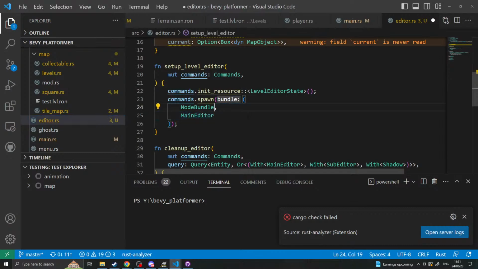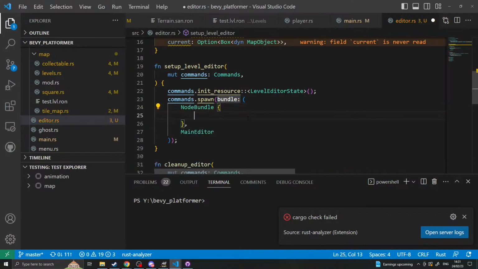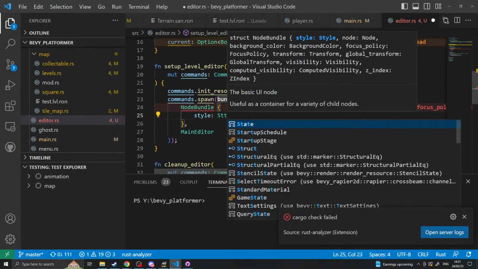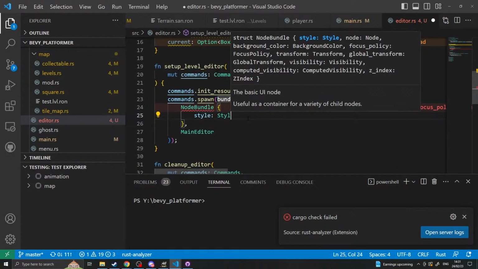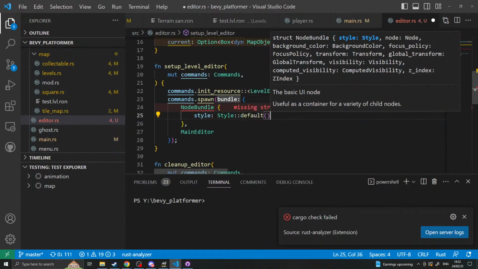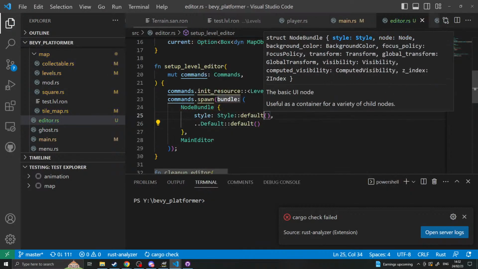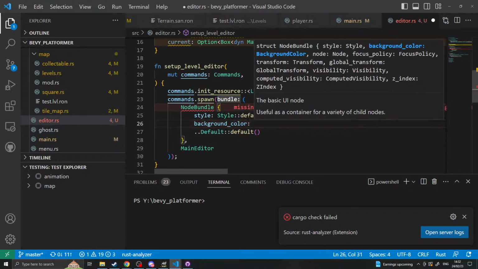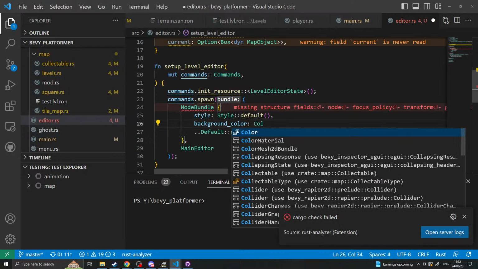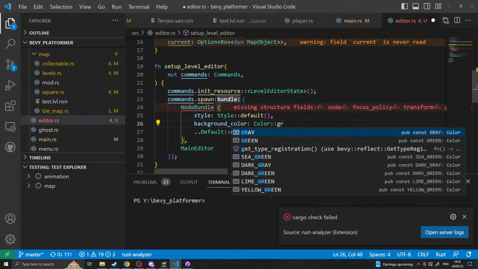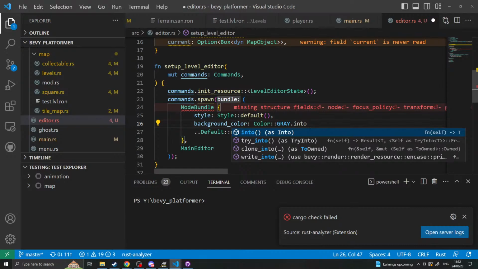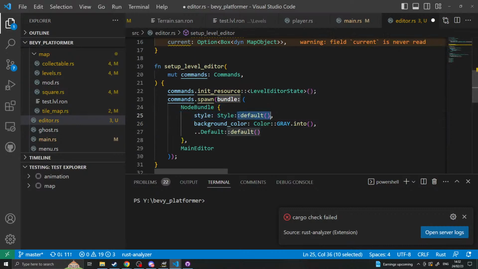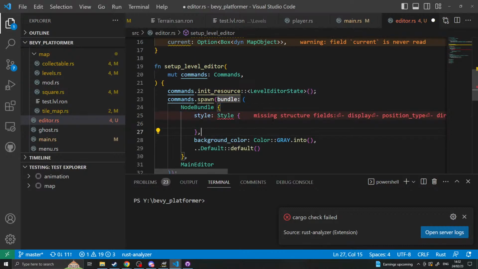So we want to enable our node bundle to have a style. It's going to be a style. For now, we'll call default, and then default on the rest of you, except I want node, no, background color to be color gray. Alright, so for our style, we will then re-expand our style.